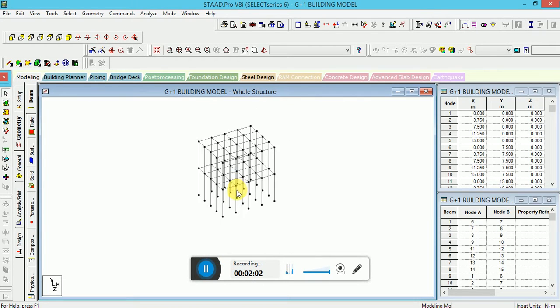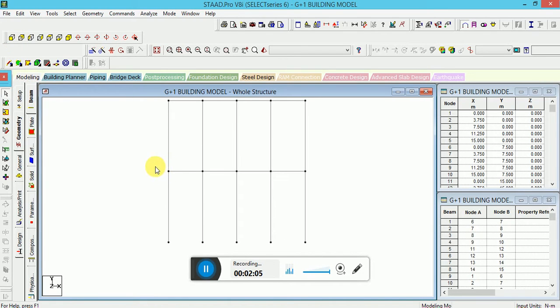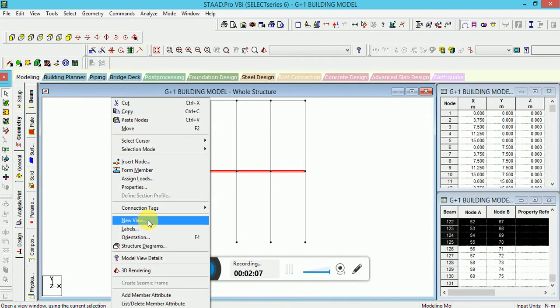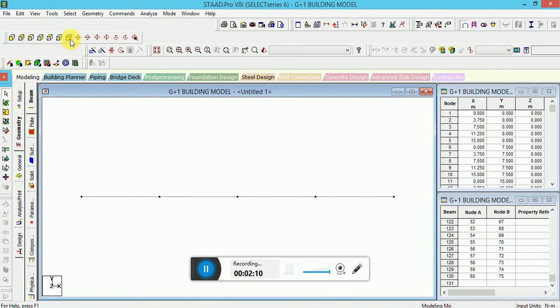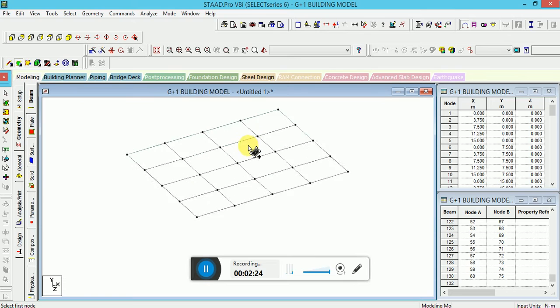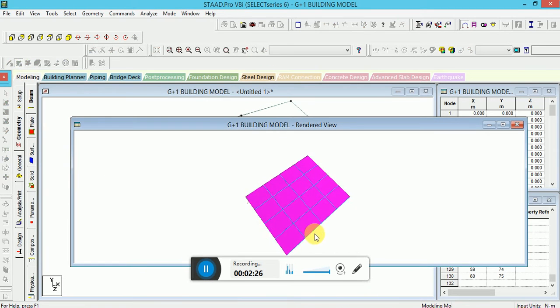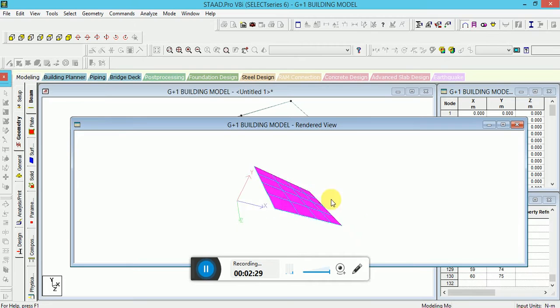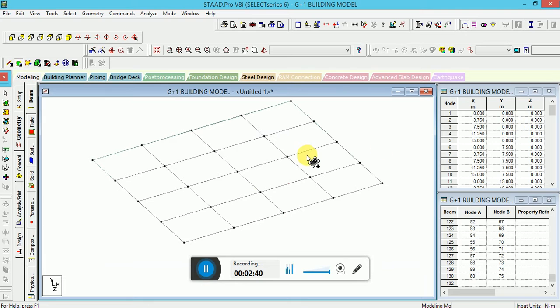and to make a slab we will go to this view and select this, go to the new view. Now we'll select the 4 noded plates, second node, third node. This particular has been merged into plates. Slab is used; if you want to make a slab you have to use a plate element or meshing.